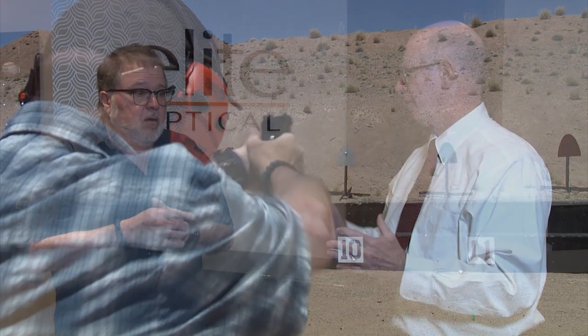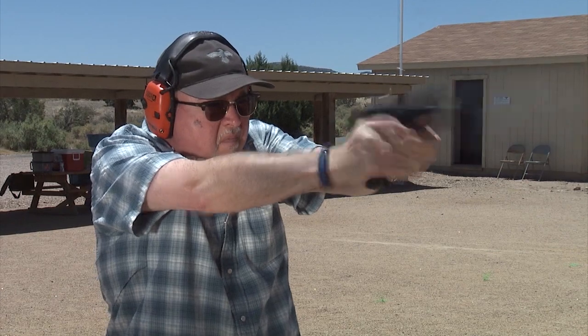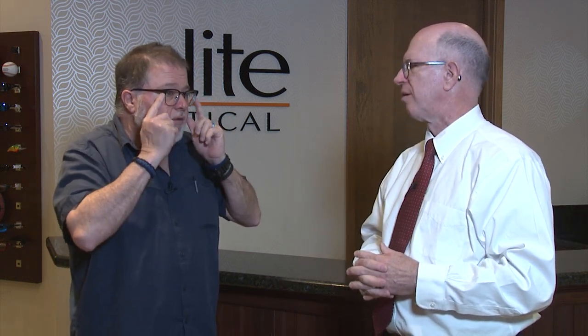So the way you're doing it is perfect — that's the ideal way. And of course when you're shooting, the preferred method is to keep both eyes open, obviously, so you get your widest field of vision and your peripheral vision. This is why I'm going to get a new set of shooting glasses that are more of a wrap — instead of having these that are kind of flat, they'll sort of wrap around. A little wrap, that's right — and I'll be able to have better peripheral vision.